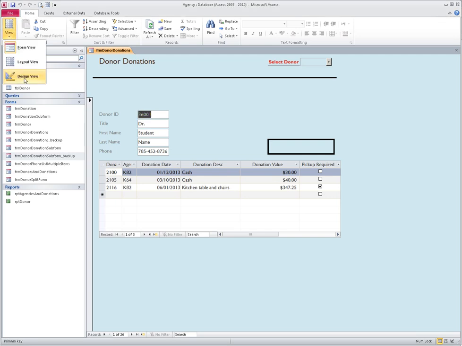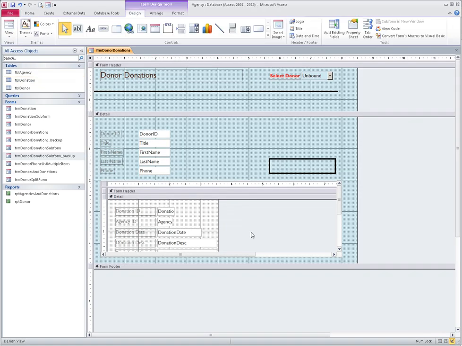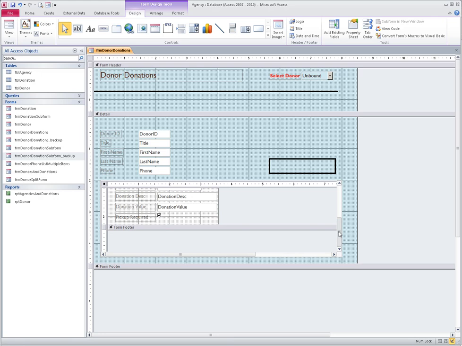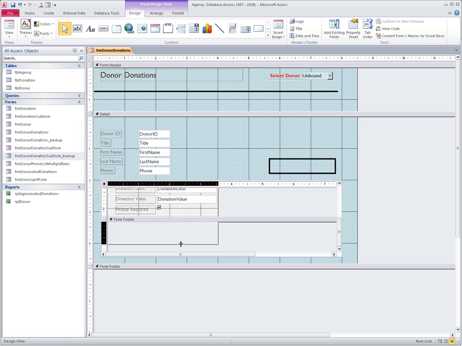Now I'm on to 5D, so I'm going to go to the design view, and in 5D it tells me I need a calculated control and I need to put that in the subform. So here I am in the subform. I need to go down to the bottom here and pull this footer down, and that's what they did in the tutorial. Pull this footer down because that's where I need the calculated control. What I'm doing, if you recall, is getting a total of the donation values. So if you put it in the footer, it'll total all of the donation values up above.